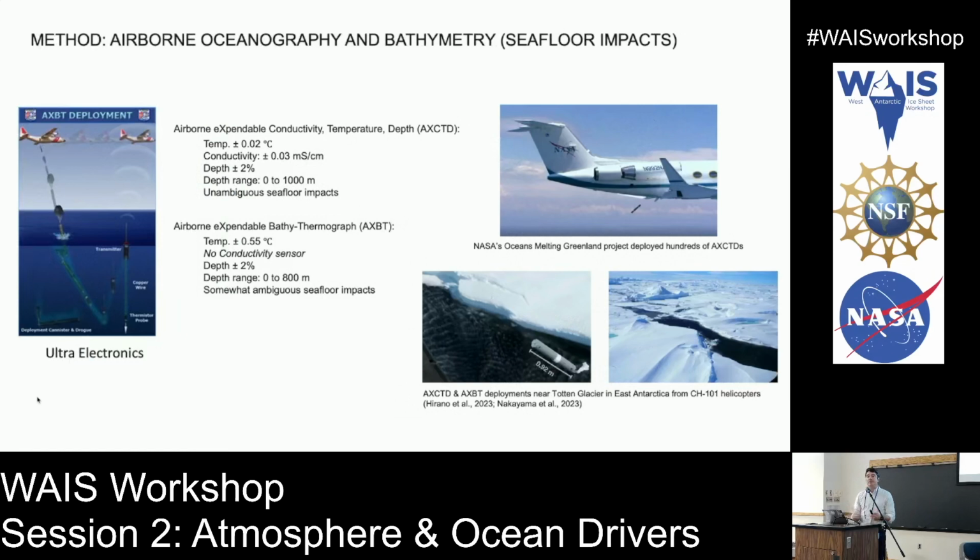The sensors that we use are nothing new. They are called expendable CTDs and expendable bathythermographs. I just wanted to highlight on the left how normally when you deploy these, they go under the water, the case falls away, and a little surface buoy goes to the surface and begins transmitting a VHF signal to the aircraft while a sensor descends through the water column. I'm highlighting that because that became a problem in this project. The Oceans Melting Greenland project, shown here, has this AXCTD coming out of the Gulfstream aircraft. And the work that the Japanese Antarctic program did, on the bottom right, shows a normal deployment, where you can just throw the probe out and a parachute opens and it falls into a target.